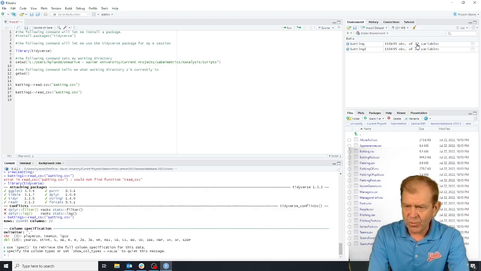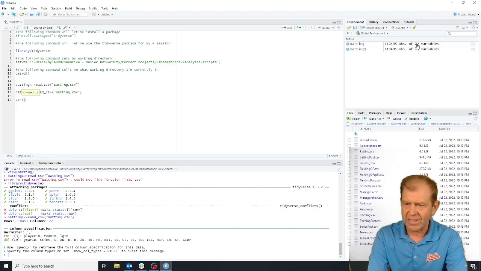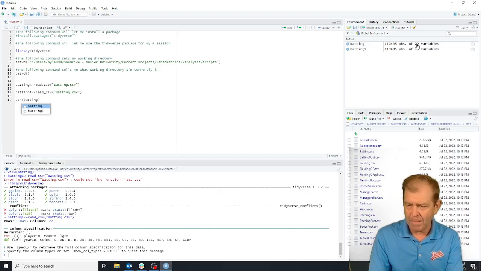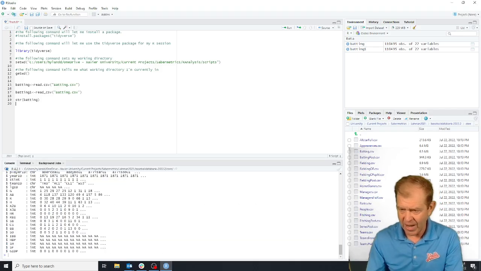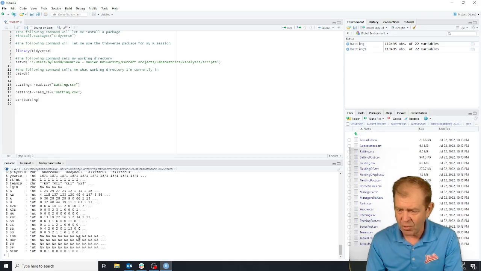But the reason I might want to do it differently: the str command, the structure command, will tell us information about batting and batting1. So if I do str batting and I go down and look, it's read in a lot of these variables as integers. We get a lot of missing information here for hit by pitch and sacrifice, and this is early days when these data weren't recorded.